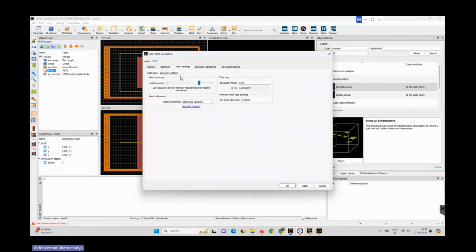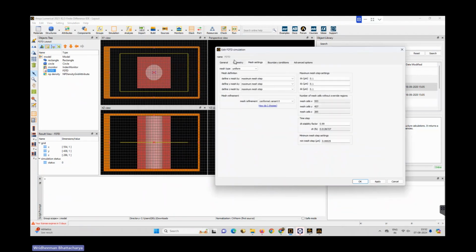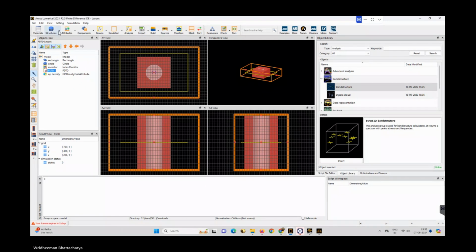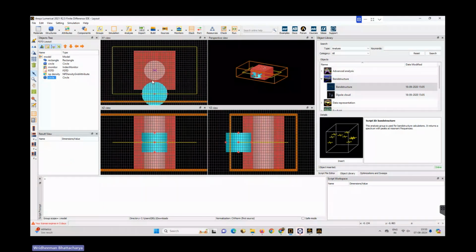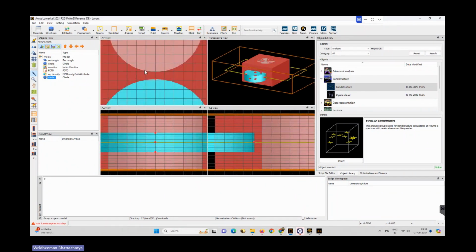So basically, if you do uniform in the whole region, it will take a huge time. How the thing works: if we have two nanostructures here, and we have this space, and we know in this space we have to refine the mesh, then why would we control the mesh size in the whole FDTD region? We could control it only in this area, right? So it would largely reduce our simulation time.